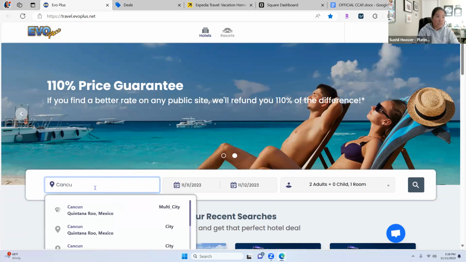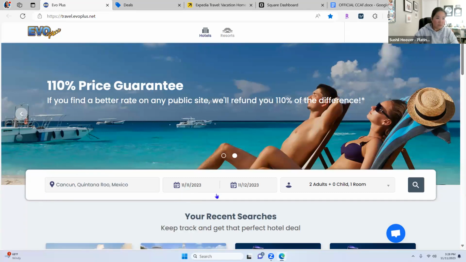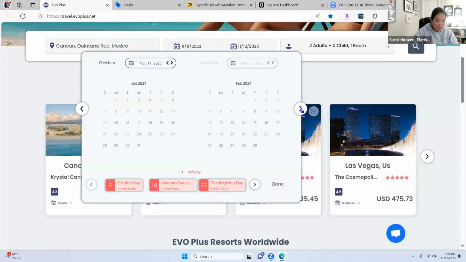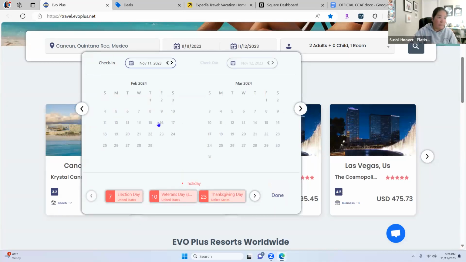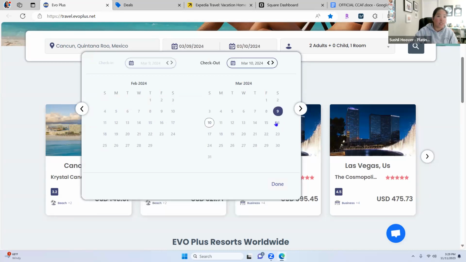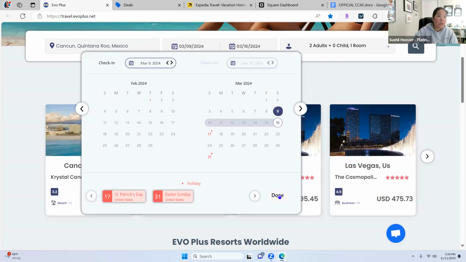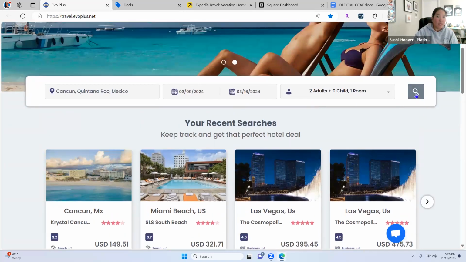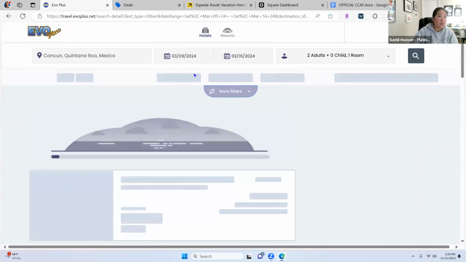They want to go to Cancun, March 9th to the 16th. Like I said, we are going to compare this apples to apples. We need two adults right here, and then let's search that.